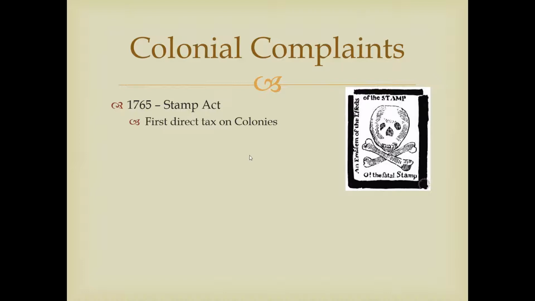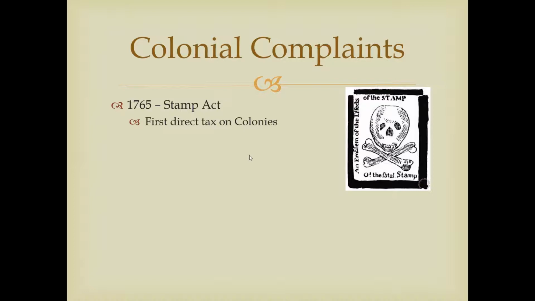So here in this Stamp Act, basically it says that colonists can only buy stamped paper goods from England. So it was all in a special embossed stamped paper. So it was newspapers, legal documents, playing cards, anything that was paper, books that had this stamp on them, and so they had to pay extra money, to pay a tax. And this was the first direct tax on the colonies.